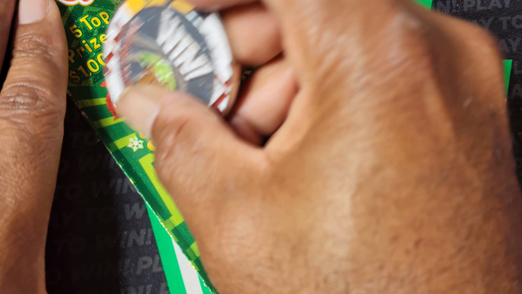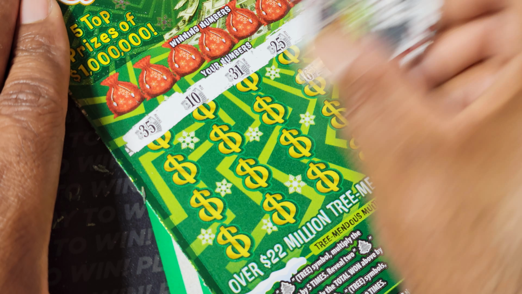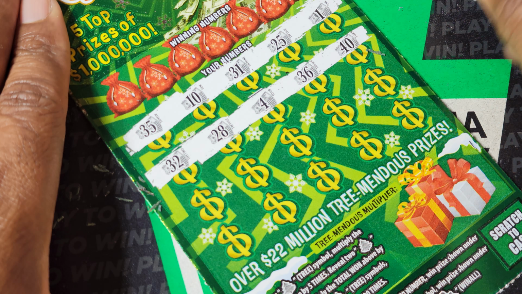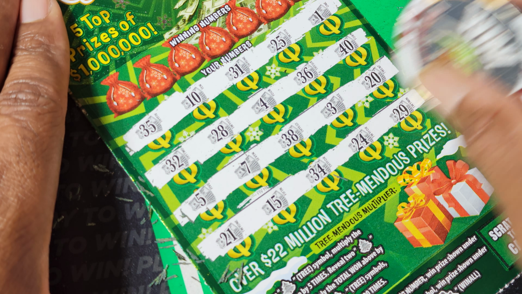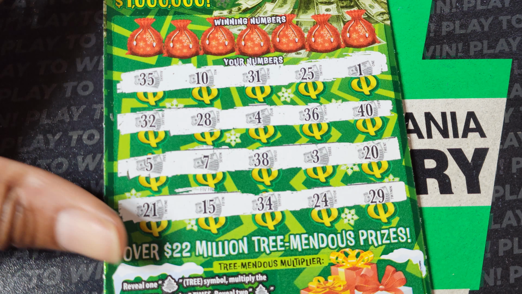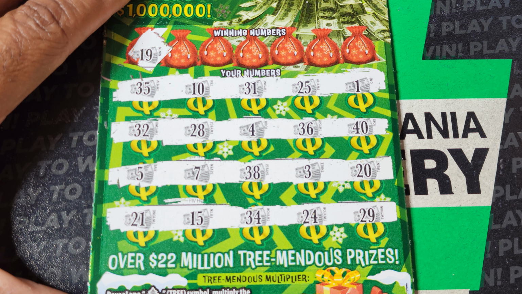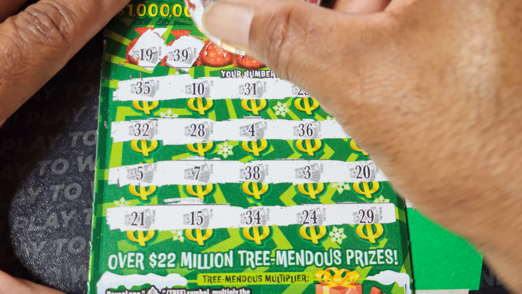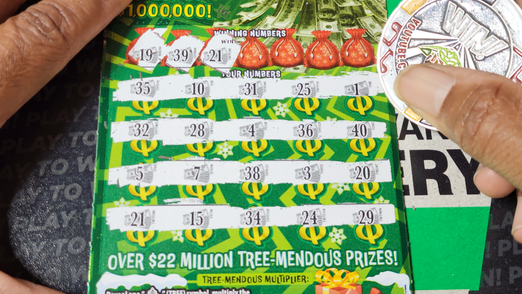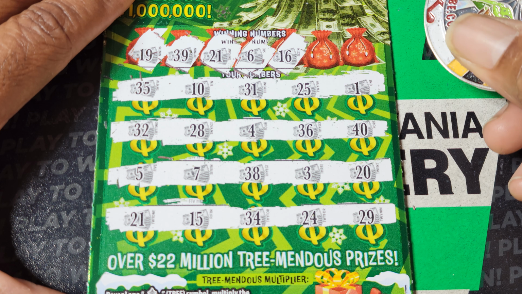I can say with confidence that I've gotten every symbol on this ticket. This is probably one of the better $20 tickets and one of the better Christmas tickets for me in a while. So, all right, 19, 1, 9. Not seeing it. 39, 29, 21, 1, 31, 21. We got to win 6. We're not going away empty-handed.